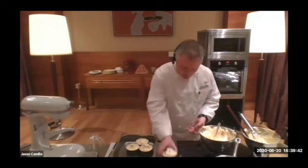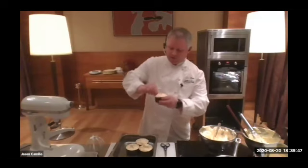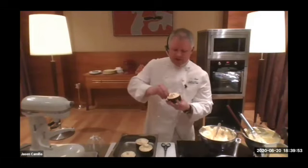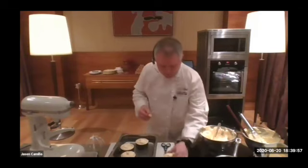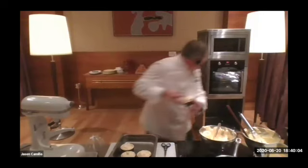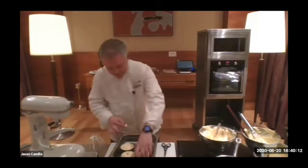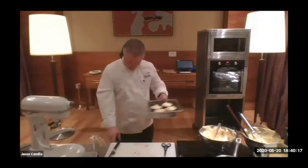I like to fill it a little bit higher, and again, just run my finger around the edge. For this one I'm not going to flatten it out — I'm just going to keep it rustic, showing you a different method. My other soufflés are just about there, so timing is perfect. These passion fruit ones should take about 10 minutes — they rise quite quickly, so I'll pop them in and take the other ones out.